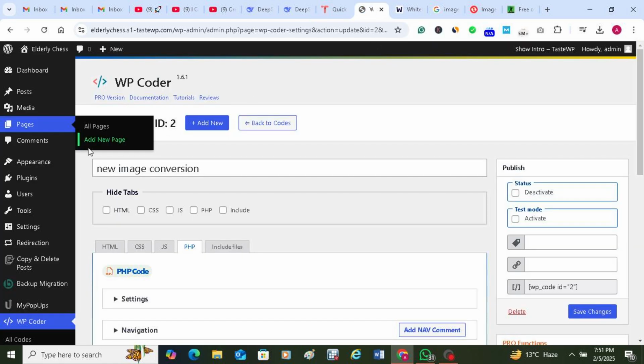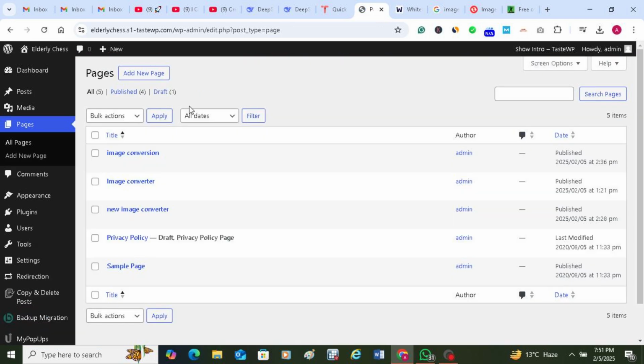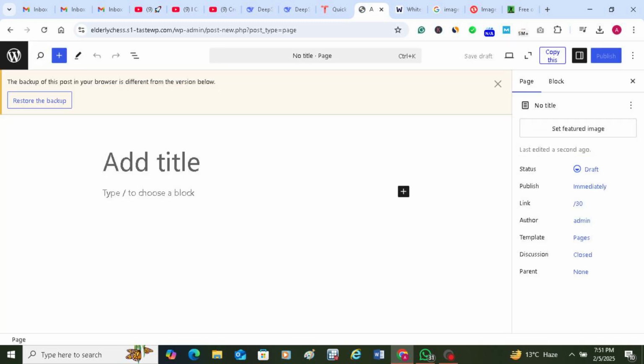So let's go to the page which we have got from the TestWP website. Here we will click the pages button and we will create a new page. So just click the add new page button. We will be on the new page, and here we will give a title of the tool.